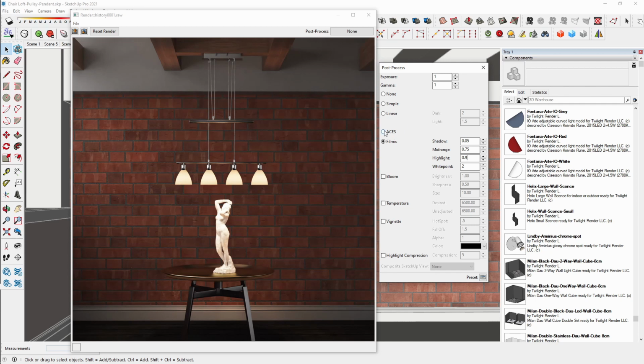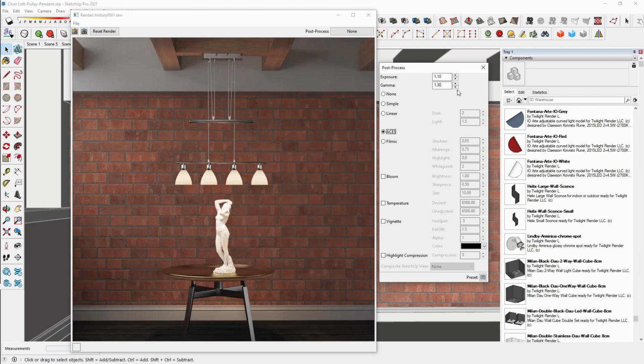But generally, I find that I really like the way Aces works, so I will typically just choose Aces and work with my exposure and my gamma to do what I want to do. Typically I find myself maybe boosting gamma just a slight bit, when Aces seems to maybe push my darks too dark.